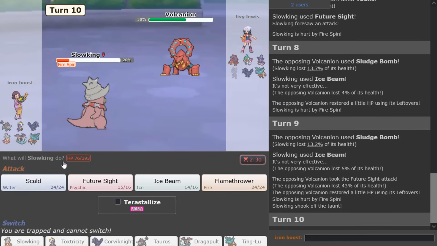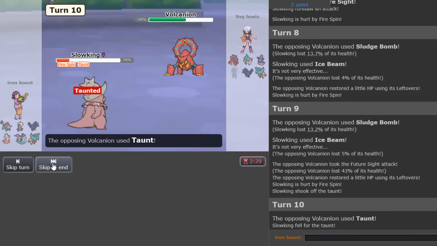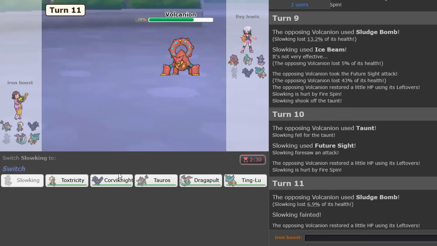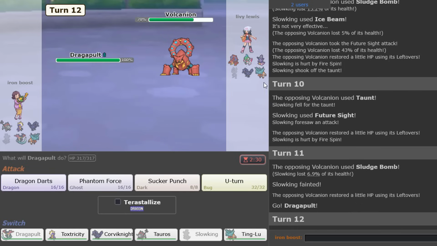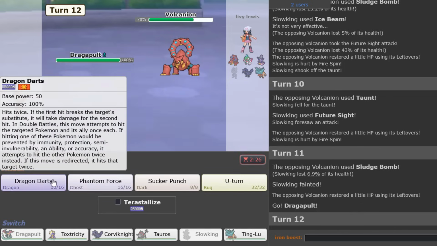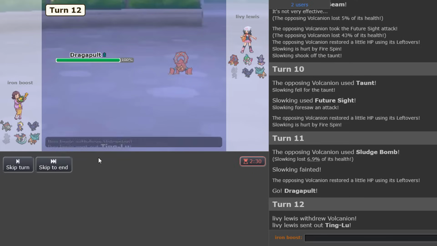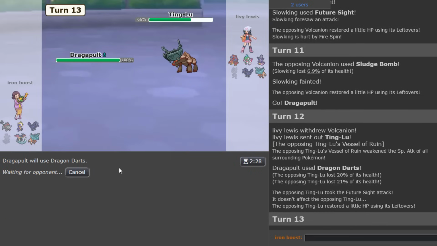Well, we'll get a Future Sight off, and we'll get one more, I think. Yep, on the taunt. And then we go into probably... We could go into Dragapult here, or... Yeah, let's go Dragapult, as I'm pretty sure we can Darts here as Ting-Lu comes in. Decent damage. I'll Darts again.